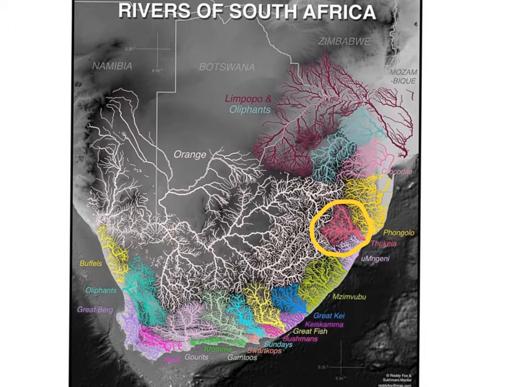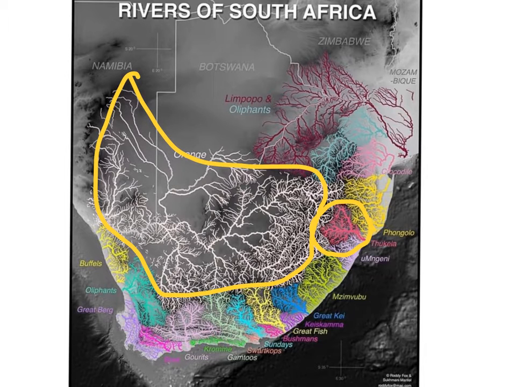The biggest drainage basin you can see is the orange, and the orange starts in Lesotho and then it flows to Alexander Bay and into the west coast. So it starts off in a very, very high rainfall area here, and then it flows through the desert into the Atlantic Ocean. So every single different colour shown here are different drainage basins. So it's an area drained by a river and its tributaries.